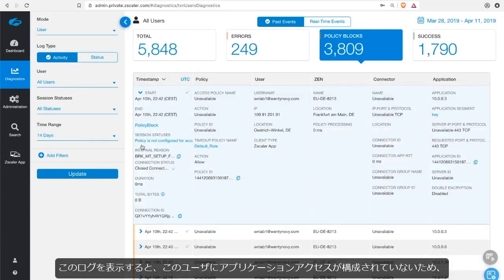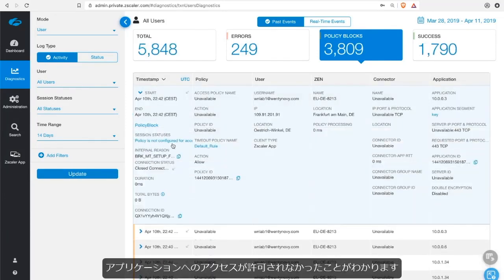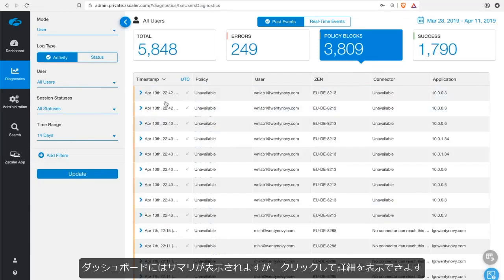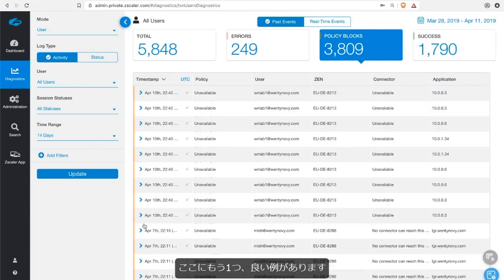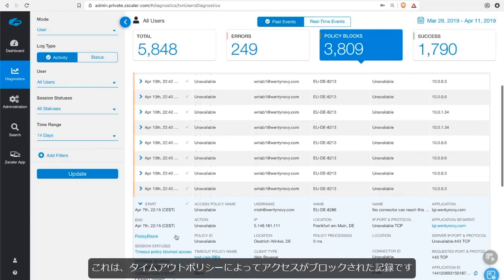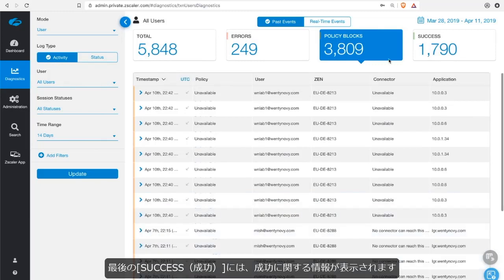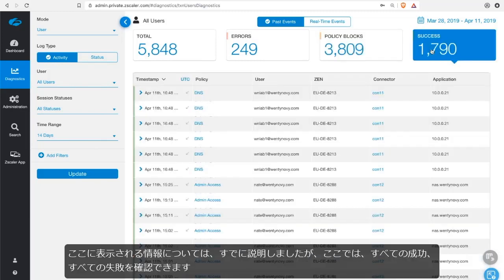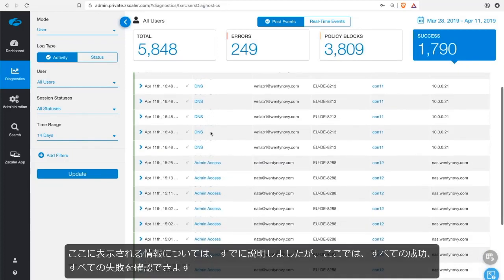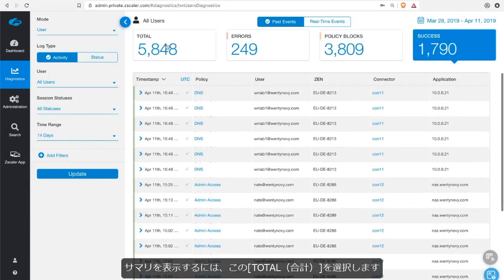So you'll see here that my application with the user is not allowed access because my user is not configured for that application access. There are multiple different types of error messages you might see, and these are summarized in the dashboard, and you can dive into them. There's a good example. Here's another one here that the timeout policy blocked that access. Finally, you have the successful information, which we've already reviewed, but you can click on that and then see all of the successful versus all of the failed. In summary is the total here.